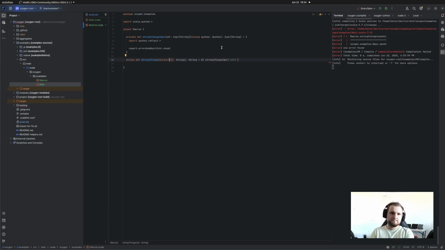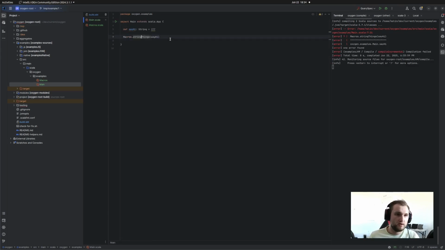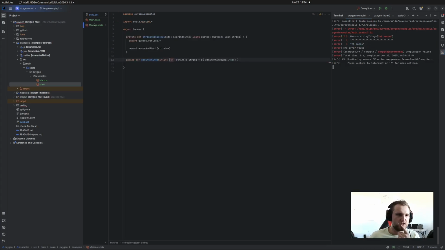So this is the expression that we have that's passing through. And notice that this is not actually, like back when we were here, we're not actually passing the string. This is the expression of a string.